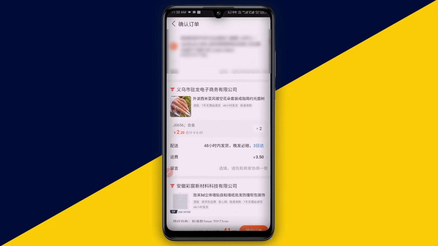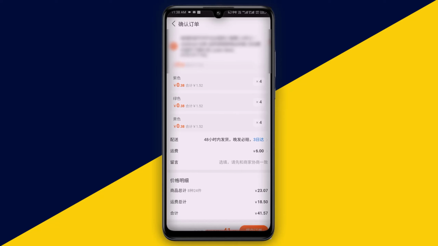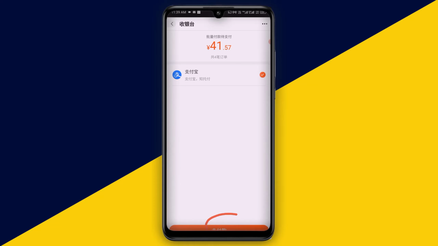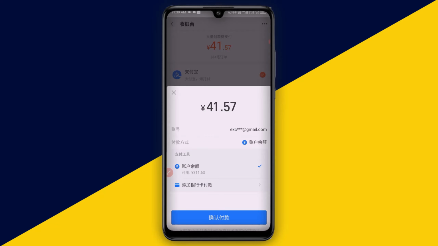So right here, I'm paying the sum of 41.57 yuan to purchase all these. Next, I simply click on here to proceed to payment. Next, I click on here to proceed. And I click on here to confirm my payment.